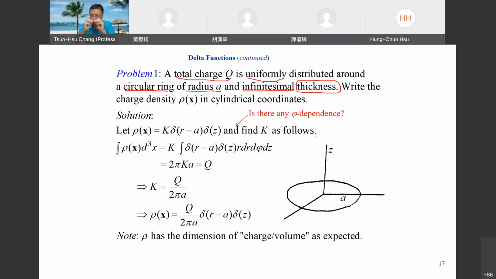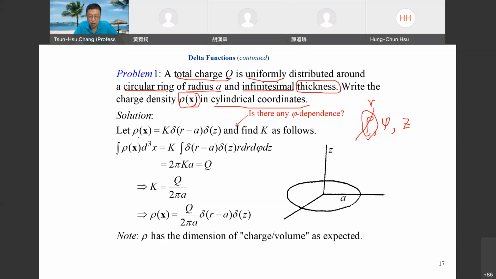For example, if you have an ultra thin wire, very thin, just like your hair, you can consider it as a delta function because it is infinitesimal. And write the charge distribution function in cylindrical coordinates. But in cylindrical coordinates, we have rho, phi, and z. And this rho is exactly the same notation as the charge density rho. We have 2 symbols using the same notation. Therefore, in order to prevent such confusion, we change to R.